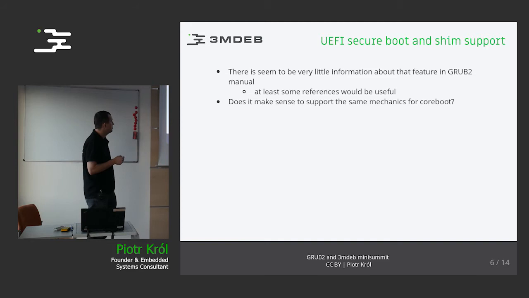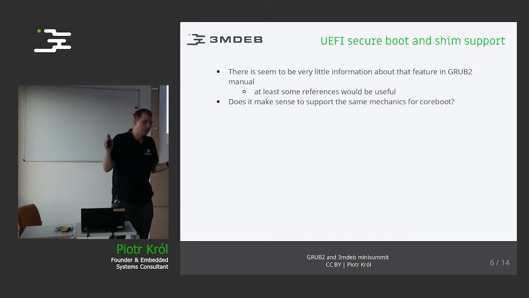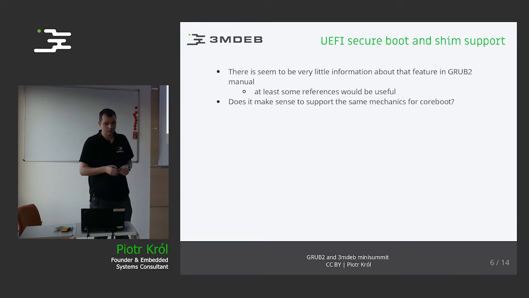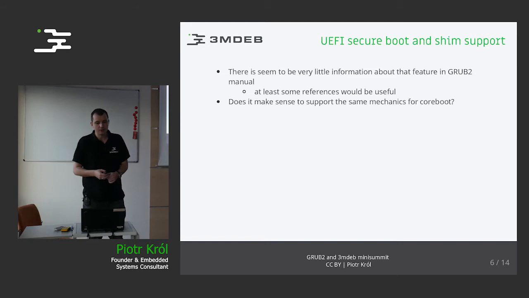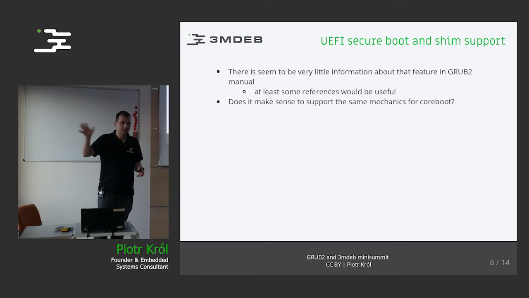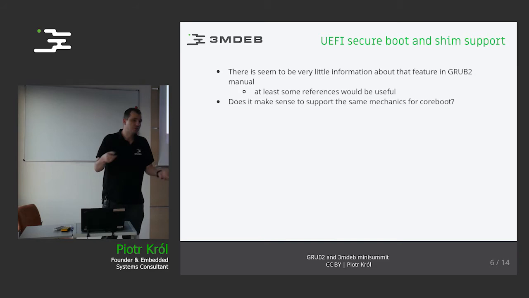Yeah, there seems to be very little information in the GRUB manual about that. It would be cool if we had some external references. I'm not sure if this is by policy. There are very cool blog posts and manuals. Even the Ubuntu manual is very sophisticated. Debian also has big documentation about Shim and how to use it and how they leverage that. And maybe this is out of scope of the GRUB manual, because we're just giving this infrastructure and distros have to use it as they want. But definitely there are some best practices, MOK, how to handle that, how to provision the system. And to be honest, there is no good single source of truth on how to use the GRUB feature. You have to understand deeply what's going on there to be able to leverage that.